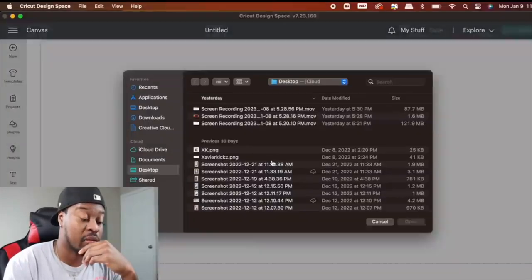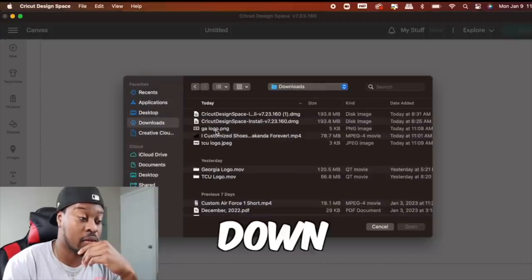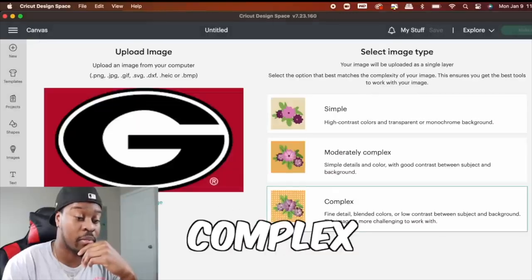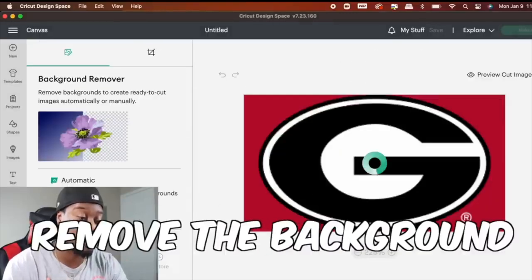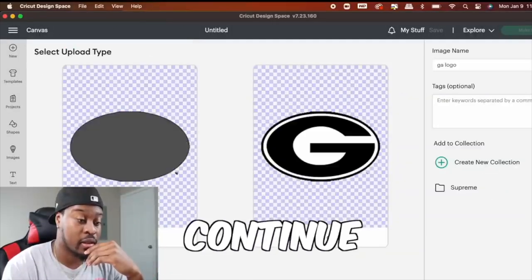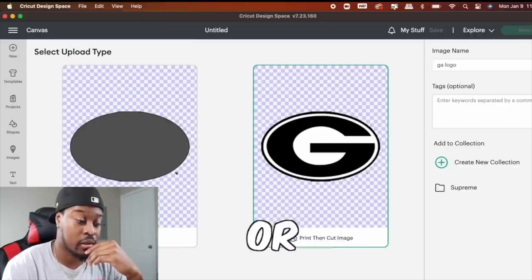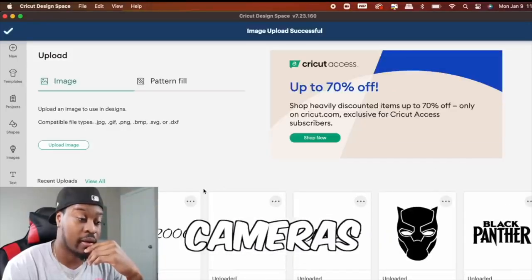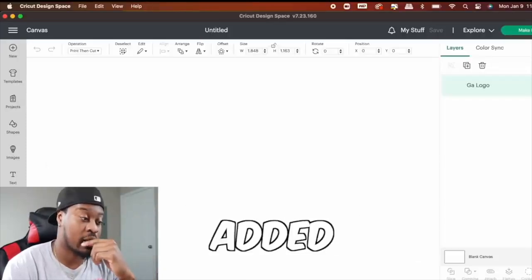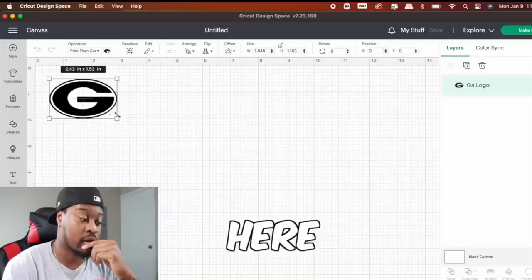Upload image, downloads, GA logo, first one, complex. Always do complex. All right, remove the background. Take it, gone, don't want it. All right, so that's what we got. Continue, print then cut image. Go right there, add canvas. I was gonna say let's upload the other one too, but I'll do that in a minute. So we got this right here, Georgia logo.